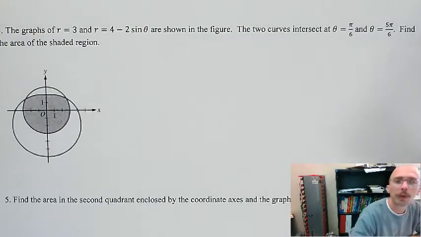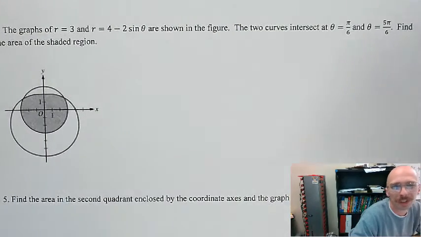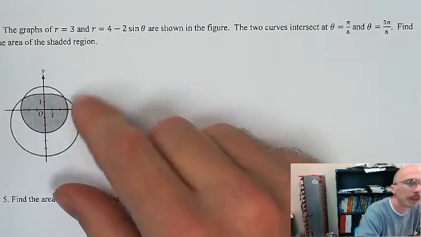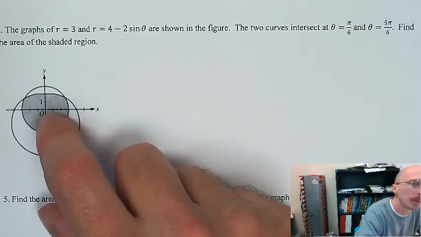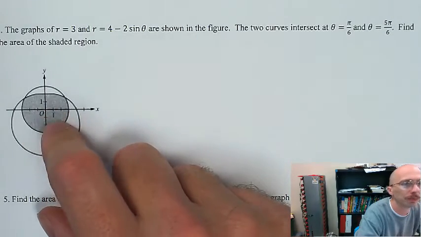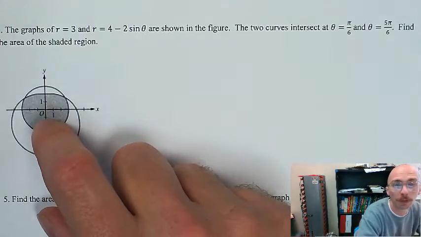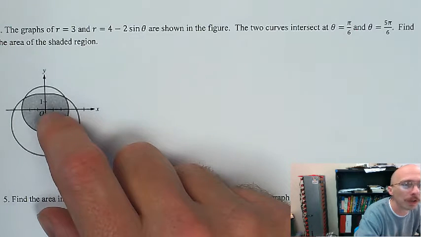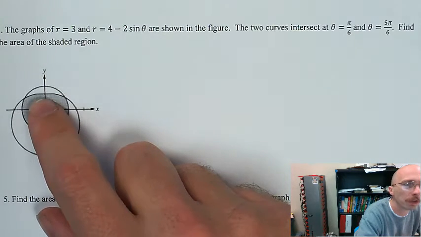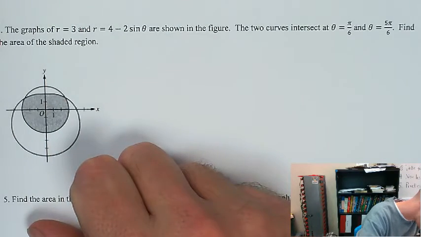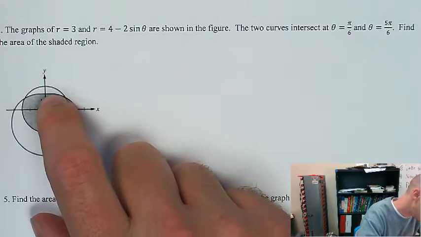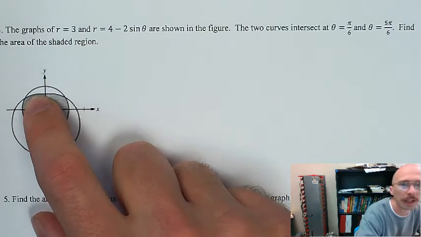great. Okay. Sometimes you can use symmetry to not integrate all the way, but I don't exactly like this one. I mean, it's symmetric across the y-axis, but then I'd have to split this up into too much stuff. And so what I think I'm going to do is, so the 4 minus 2 sine theta, it's not a very good drawing of it.